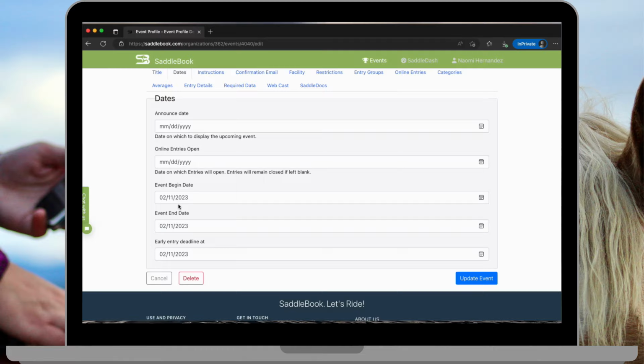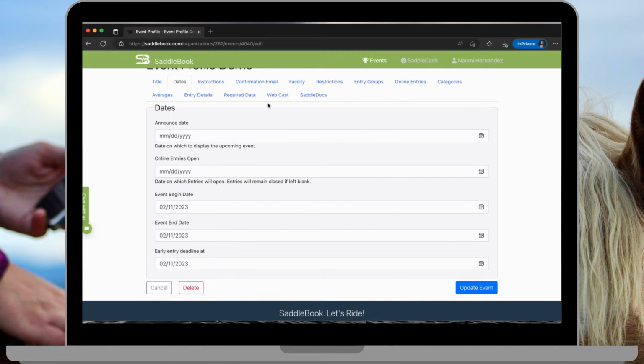You'll notice that there are quite a few tabs at the top of this page and quite a few settings, but we're not going to use all of those settings. I'm just going to show you the important tabs to look at if you're setting up a regular event. If there are settings that you need to use that we don't go through, the product champion that's helping you in setting up your event will direct you. So don't worry, we'll work with you to ensure that things are set up the way that you need.